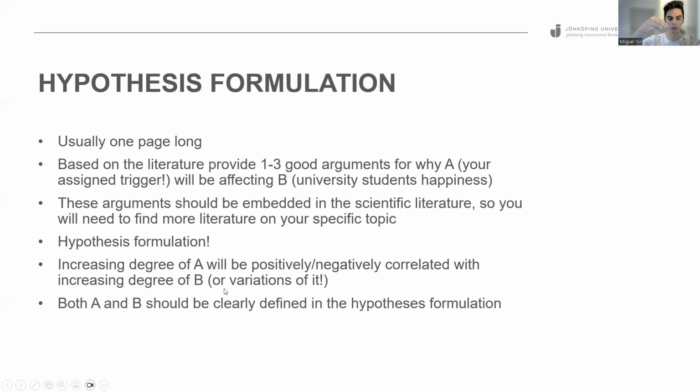But it's like a recipe. It should have the concept that you are measuring, the concept that you think it will affect, and the relationship between these two. So the more financial stability a student has, the more happiness that student will have. I said it not very clearly, but it should be something like that. Just this recipe of 3 ingredients: the two concepts and the relationship that you're expecting.